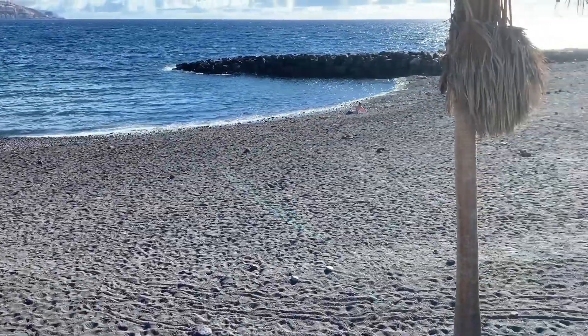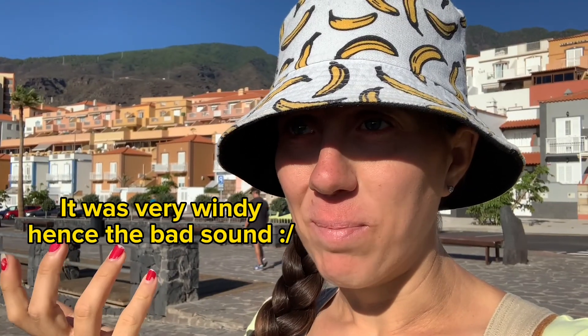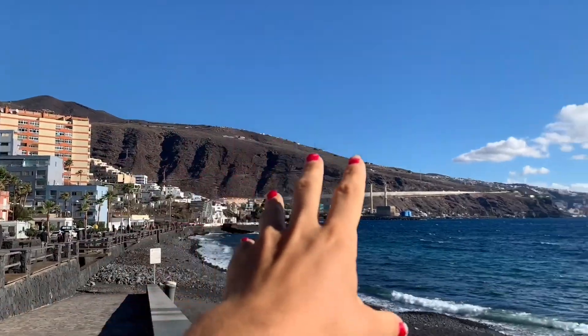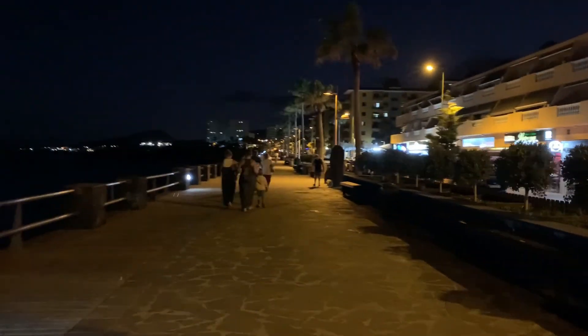We can find beaches like these along the way. This is one of them. I really like the black sand — I'm just not used to it, so it's really cool. What I also really like is the contrast because we have the mountains there and then we have the beach here — I find that very great. At night it's also a very nice place to walk. There are restaurants on the side, bars, ice cream shops, so it's nice at night time too.